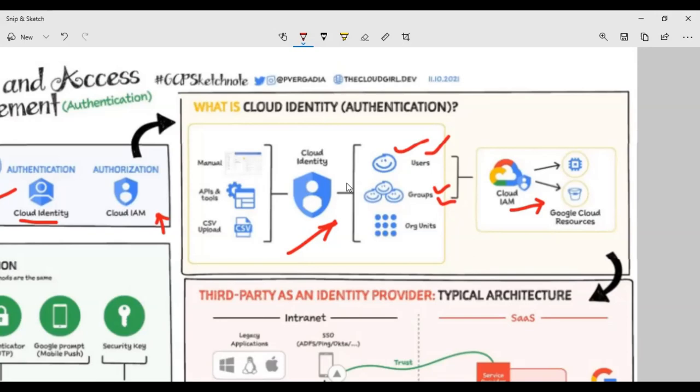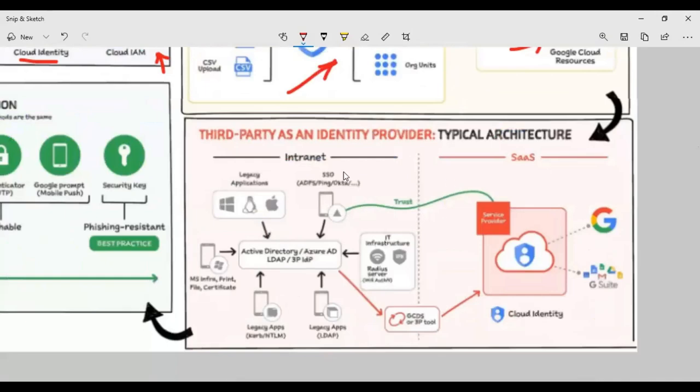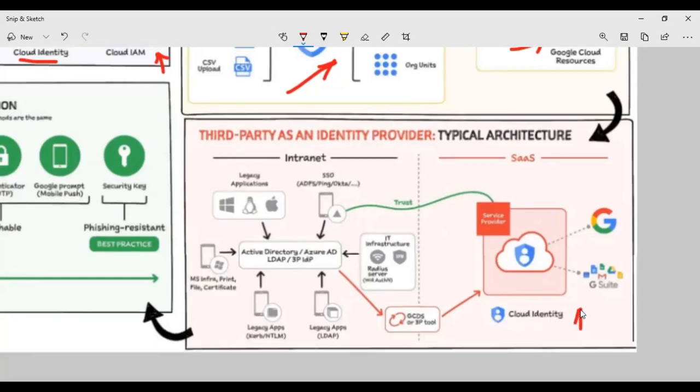Now, as long as the cloud identity is clear, the very next step is that our identity is there, right? The cloud identity is performed. Now, next step is I'm going to assign permissions to these users. Whatever configuration is done, either they are part of a group or organizational unit, that is a different thing. But once they have the identity set up, I have authenticated them already with the help of a different set of means. I should be able to assign them permissions using cloud IAM, identity and access management. And that is where I was talking about the other third party cloud identity provider. Here we talked about the cloud identity provided by Google Cloud. That is their own product.